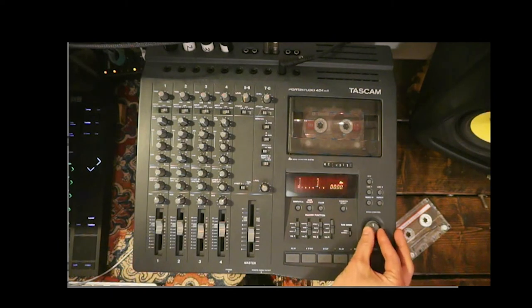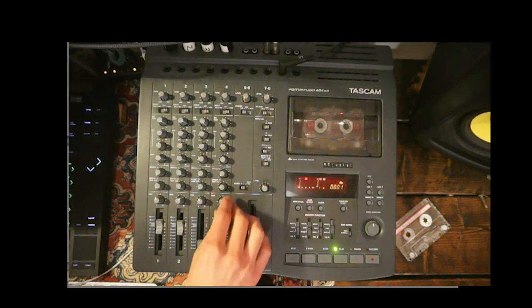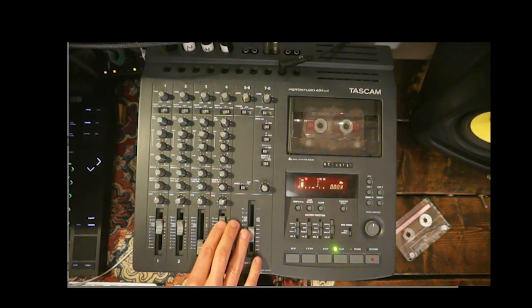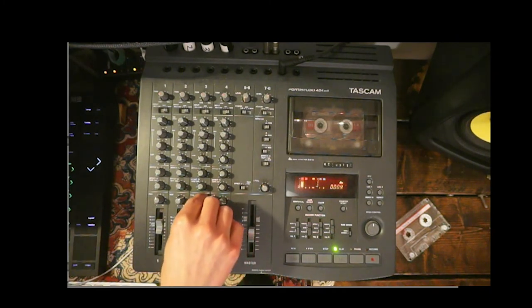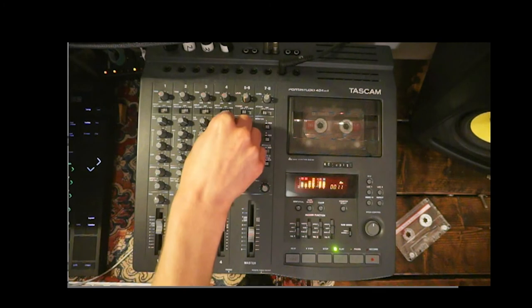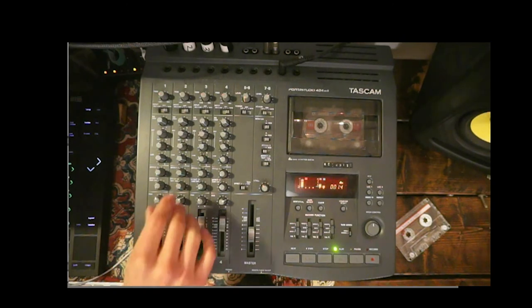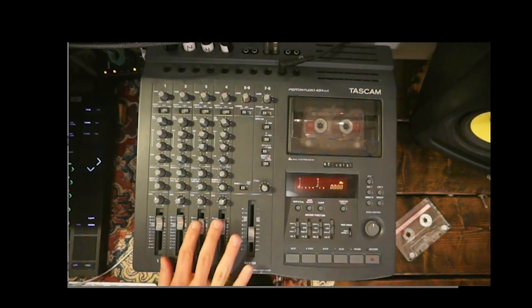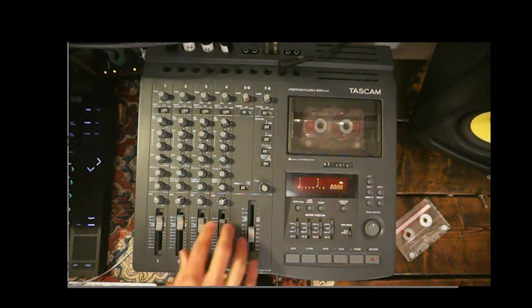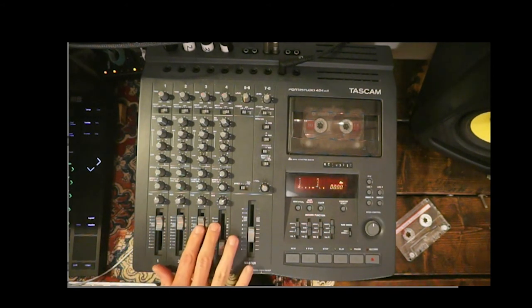All right, so now I have on this channel a new one. Yeah, so there you go. It's kind of an interesting little, a weird way to kind of use this pitch control to manipulate the formant on your voice.